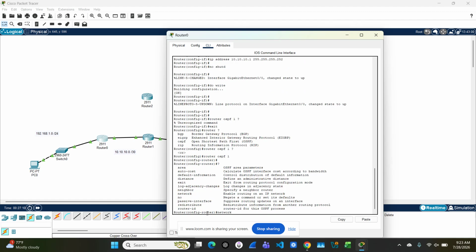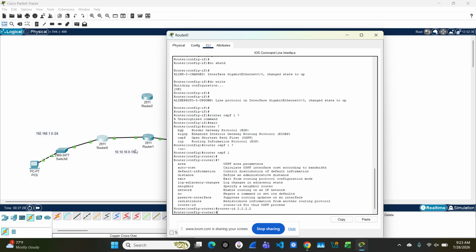We want network, but actually, let's go ahead and configure router ID first. We'll make this one 2.2.2.2, so it has to be unique. We can't use 1.1.1.1 because the other router is already using that.